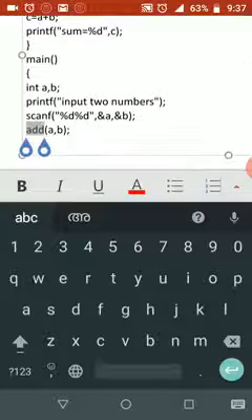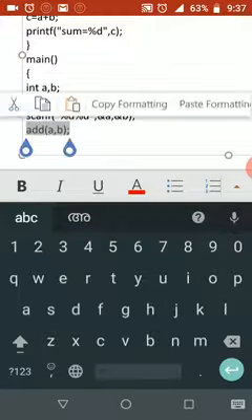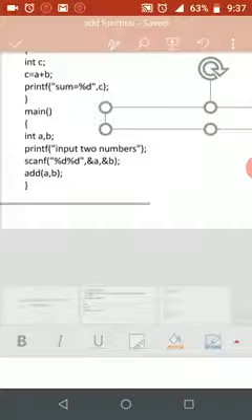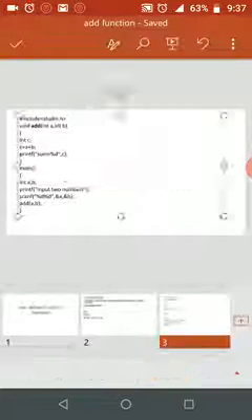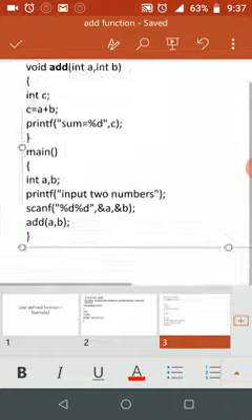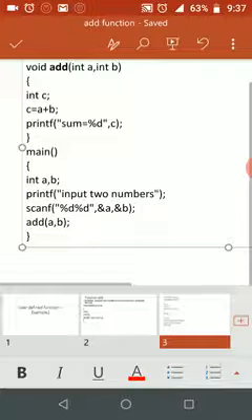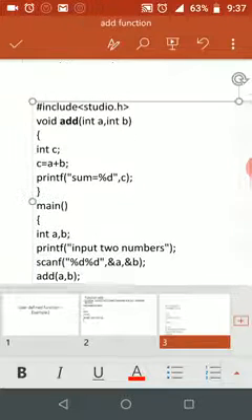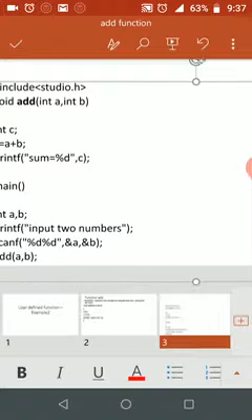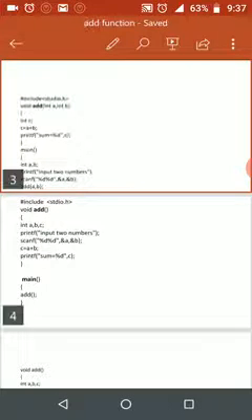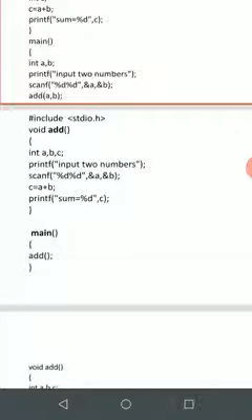Here it is calling add, a comma b, means main function is calling add function. And it is passing the value of a and the value of b. The value of a, which is the first argument, will be copied into first argument a here. Value of second will be copied in the second argument. So a will receive the first value and b will receive the second value.